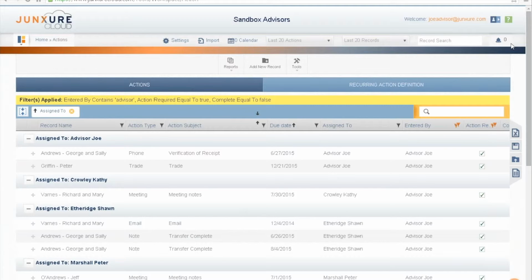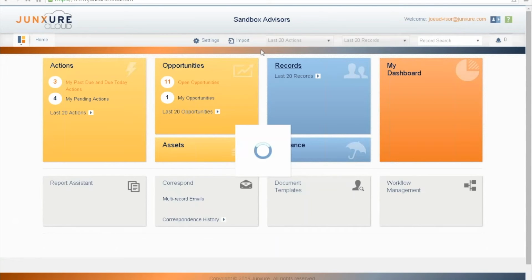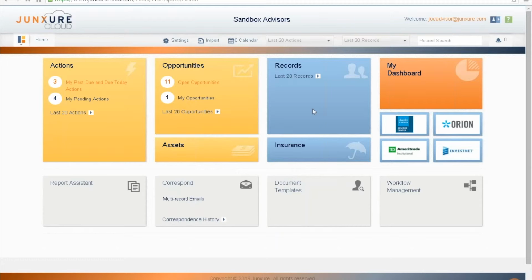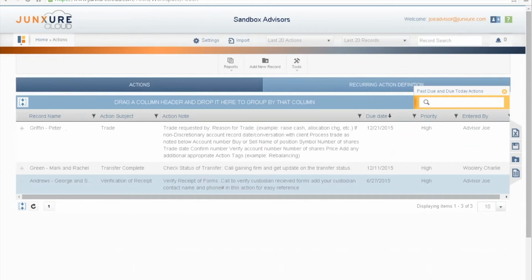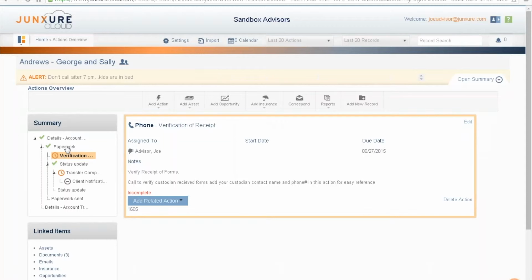Now, going back to my home page here, if I go back to my list of pending actions, let me get a little more into the multi-step workflows here. A second ago, I showed you just one ad hoc action that got completed there. Going back to my list of pending actions, I've got an action that's in the middle of a workflow. Here I need to verify some forms that have been received. I'm going to click on this link here, and that's a triggered step. Somebody had to send the forms off to the custodian before I had to verify that they got there.